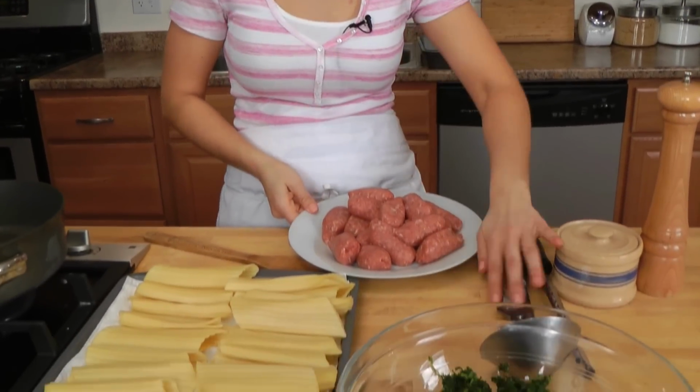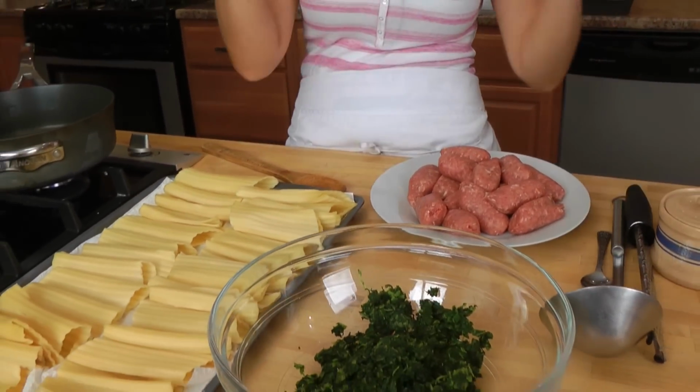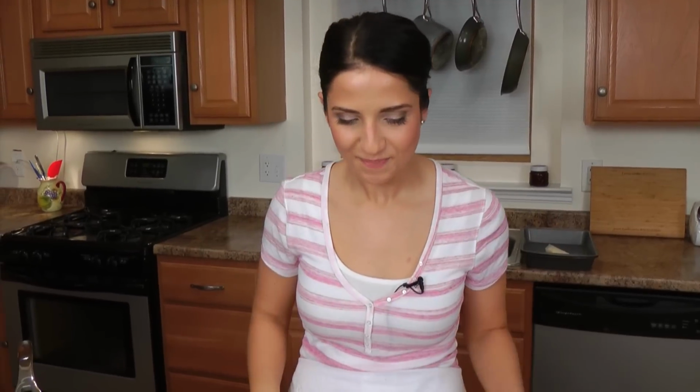So traditionally, you use pork sausage, but I feel like it gives way too much fat and it becomes way too greasy, and I don't like that, so I much prefer using the Italian turkey sausage. Now, the difference between a manicotti and the cannelloni is that the cannelloni has a meat filling with a cheese sauce. The manicotti has a cheese filling with a meat sauce. Get it? But they're very similar. That's what I've been told anyway, so I'm just going with it.